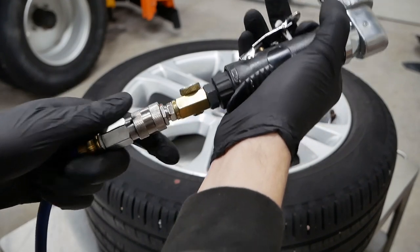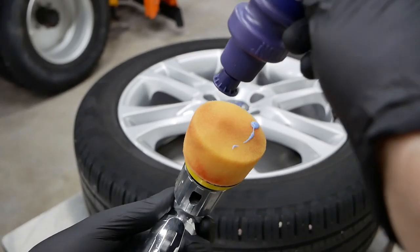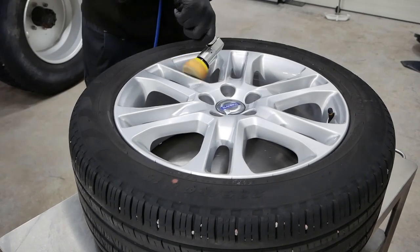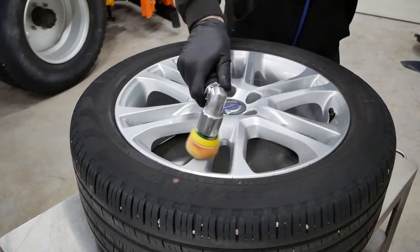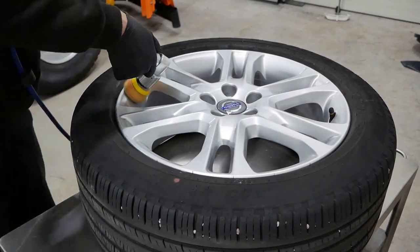Once the wheel is fully dried, it's finally time to give it some polishing action, and I'm using Gyeon's polishing agent right here, which works very good in my opinion. This is an air-driven mini dual orbit polishing tool right here. It's a 2-inch, which works pretty well for tight areas like this.